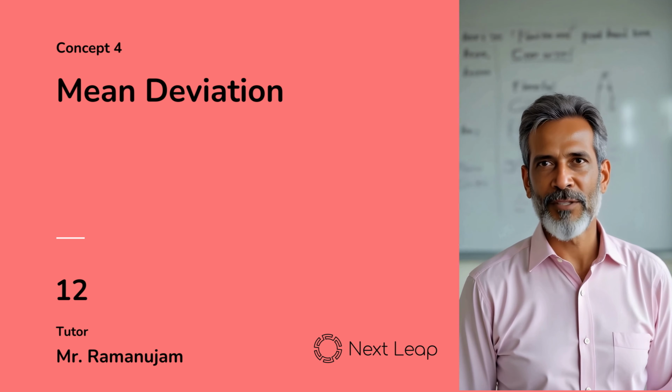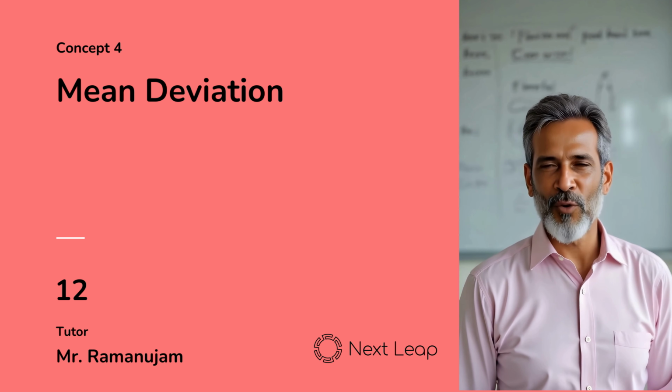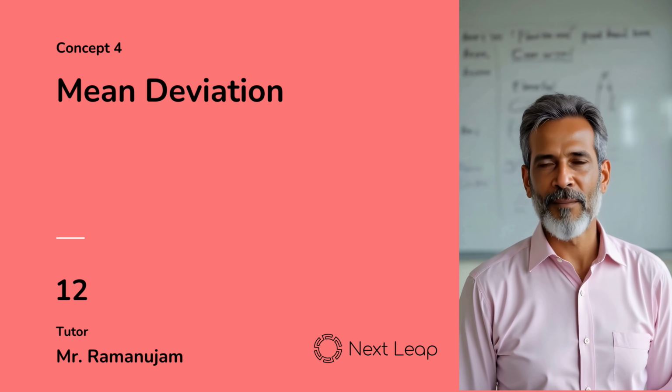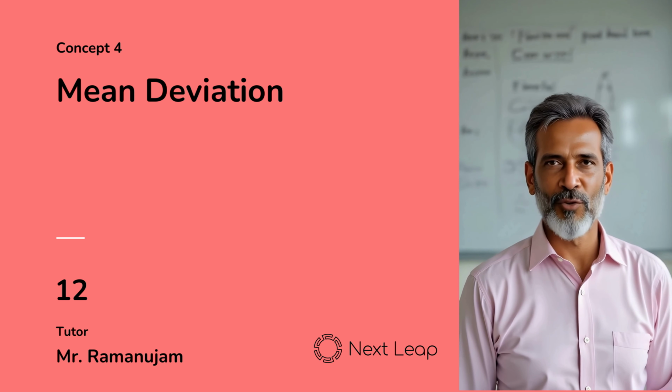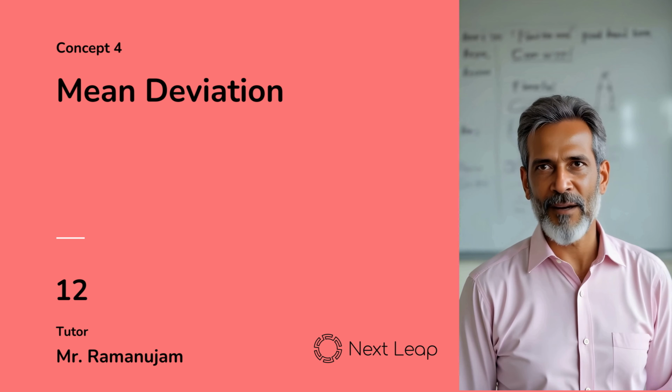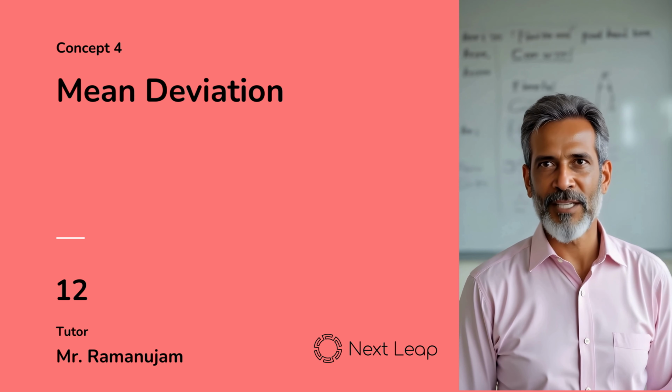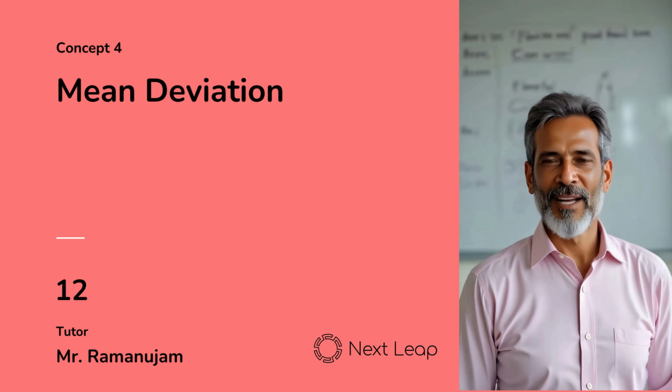total number of points. Important thing to note, mean deviation is always 0 or positive because we take absolute differences, so no positive and negative values cancel out. This absolute value step ensures we are looking at pure distances, not direction. Why does that matter? Because it gives us a clear picture of the average distance from the center, telling us about the consistency or variability in the data.